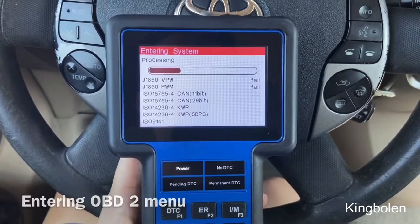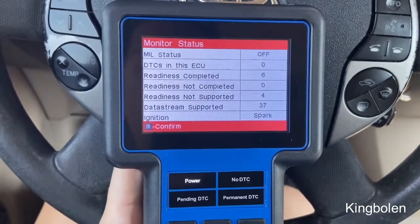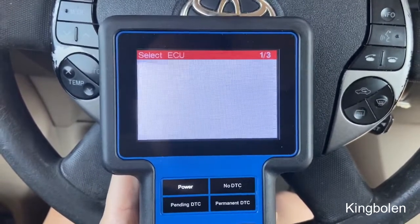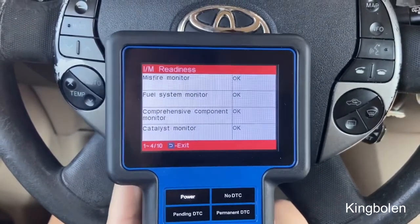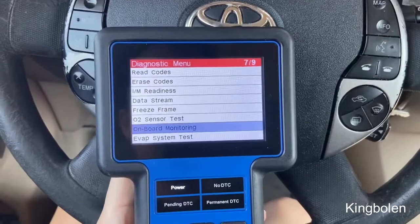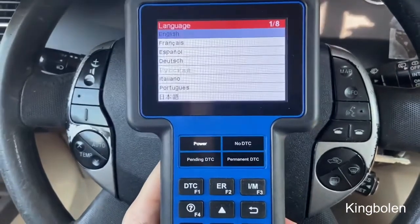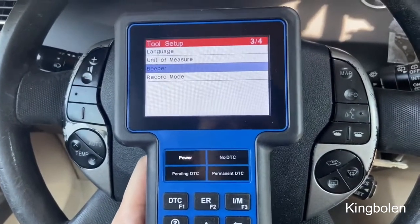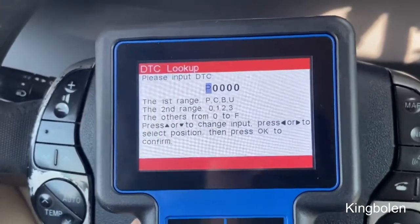Now I'm entering the OBD, the far left icon. This shows all the different monitors and that the check engine light is off, so it's able to show me the readiness of emissions. That's very helpful because I'm able to see that I can pass emissions before even going to the emissions shop. Now I'm able to see all the different readiness monitors available since the last light was cleared. We're also going into the setup menu — it shows language, different units of measure, and even the ability to beep and record data. In the last option, you're able to look up a particular DTC code if you remember something from a previous scan.